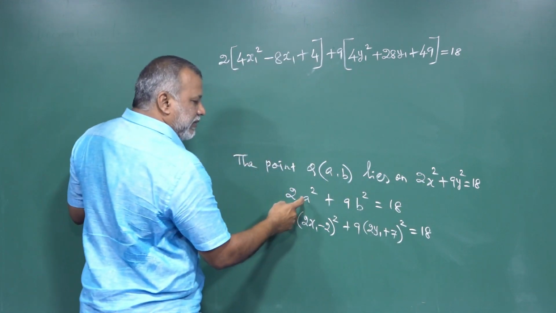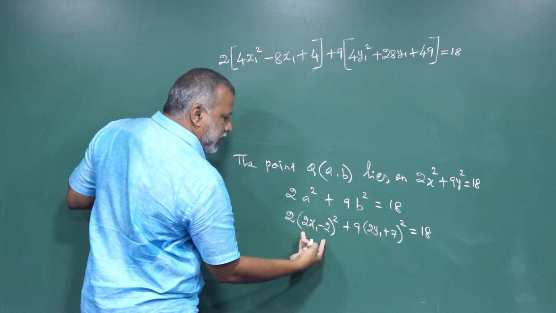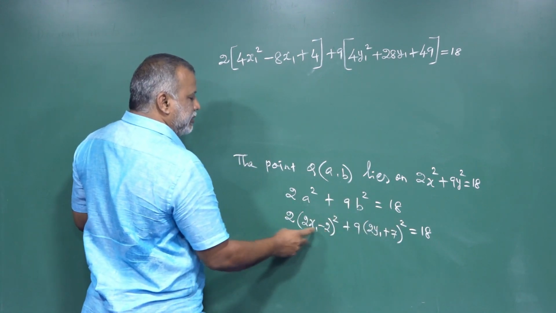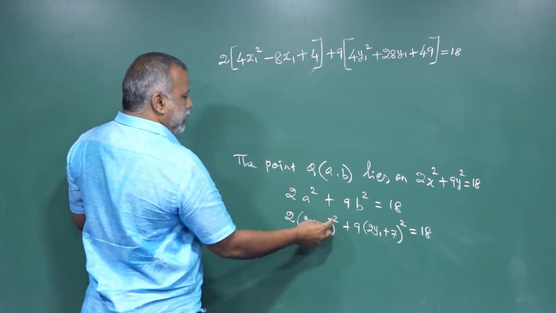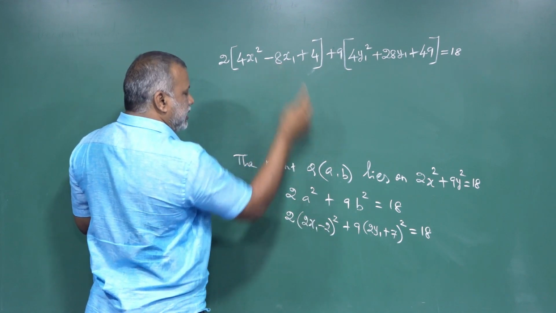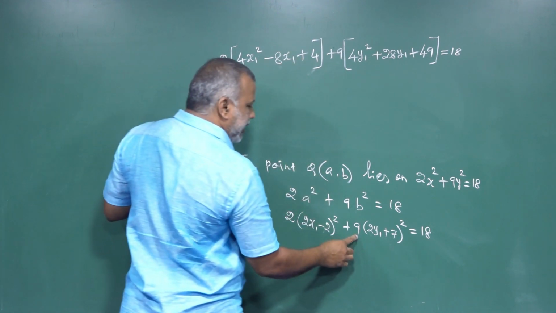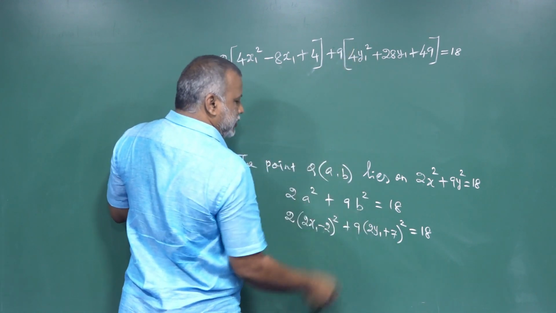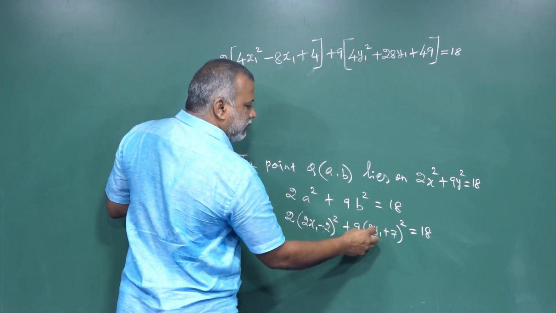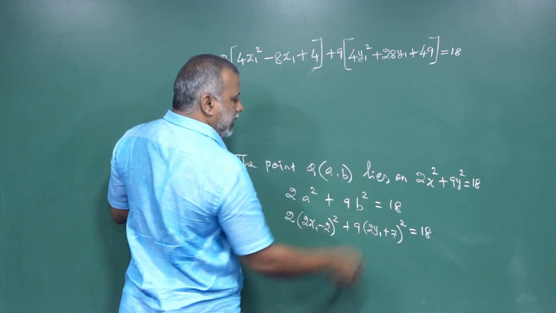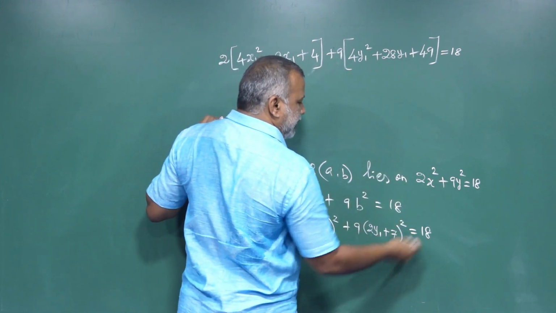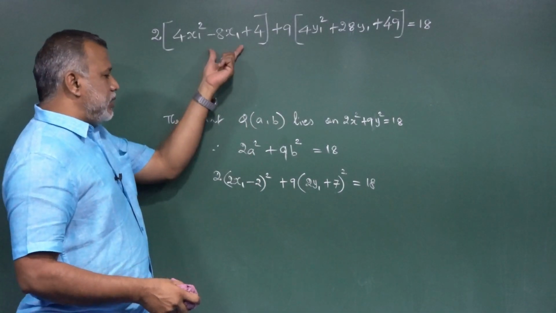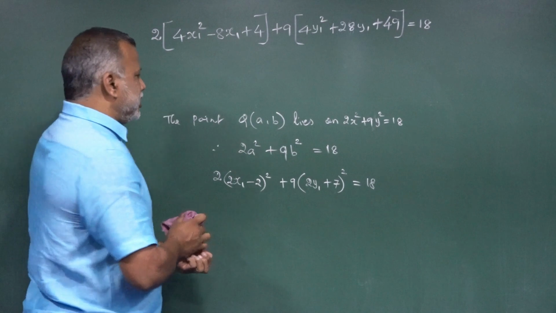So we have already found the values of a and b, and just substitute here. Now we expand this in terms of (a minus b) the whole squared: 4x1 squared, again 2 into 2, 4; 4 into 2, 8x1 negative. 2 squared becomes 4. Again 9, in the form of (a plus b) the whole squared, 2y1: that means 4y1 squared. 2 into 7, 14; 14 into 2, 28y1. 7 squared becomes 49, equal to 18. Just expand in the form of (a minus b) the whole squared, and another one, (a plus b) the whole squared.